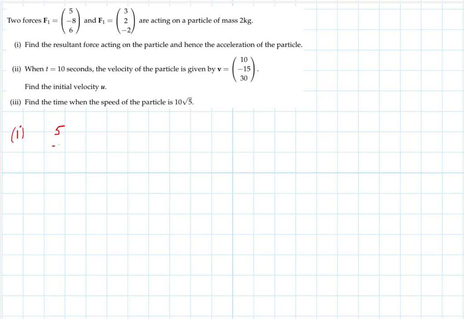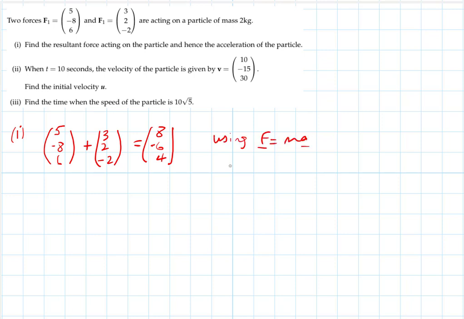Now a slightly more complicated example here. This time we're finding what the two forces added together are going to be in vector format, so we can do that. We're going to use Newton's second law, so F equals ma will enable us to say that there's our force vector, equal to the mass times acceleration. So very easily we get the acceleration at that point.